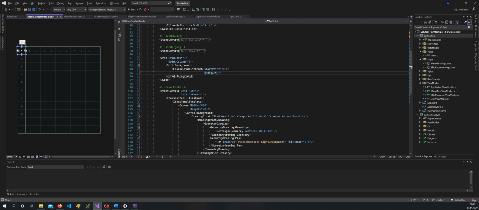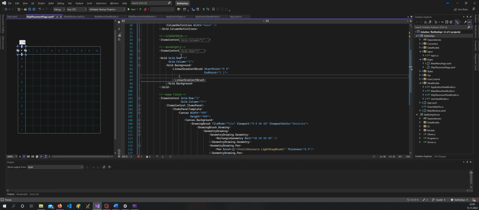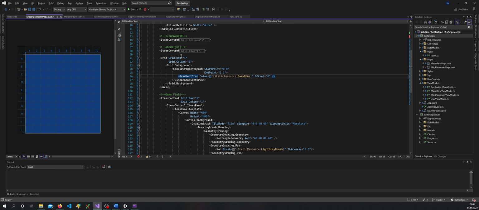End point 1, 1. Gradient stop. Color. Static resource. Dark blue. Offset. No, this will start at 0. Okay.